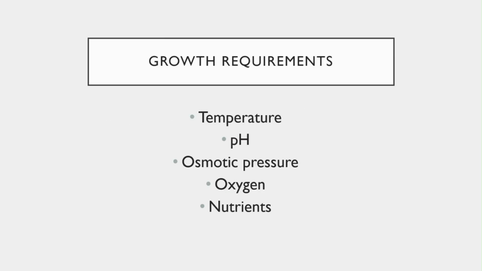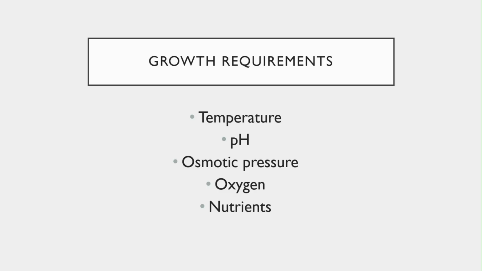There are several requirements for growth. Some of these are abiotic, with an a, abiotic, which means without life. And so some of these are not related to life, such as nutrients may come from other life forms, like we eat plants and animals for our growth requirements. But oxygen is not based on life, right? It just comes from the atmosphere or in different materials, but it doesn't necessarily have to come from other living things. So that would be something that's abiotic.